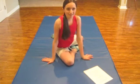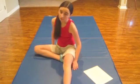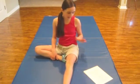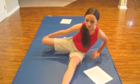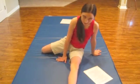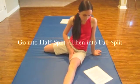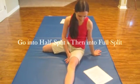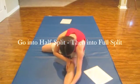Okay, so now we're going to go into something called a half split. It's where you have one leg in front of you and one leg behind you bent in attitude. So I'm going to start with my left leg in the split, which is my bad leg. I cannot do my split on this side. And you're going to go forward and hold that for about 20 to 30 seconds.